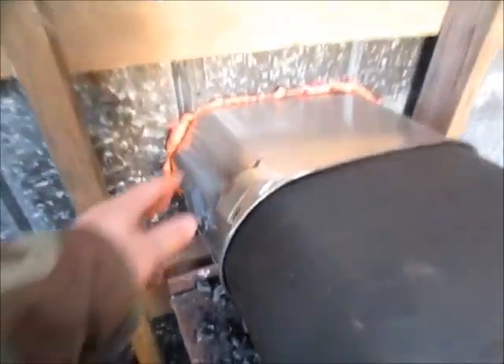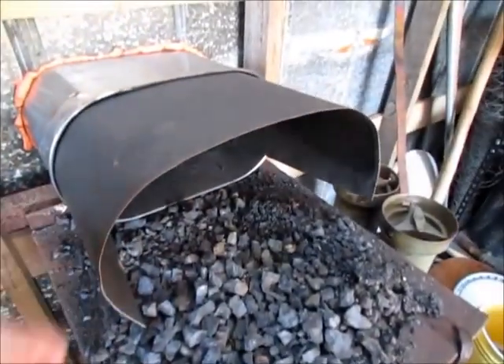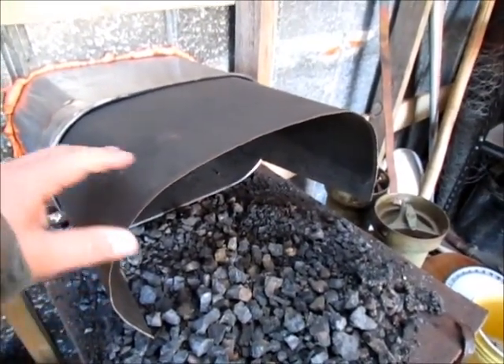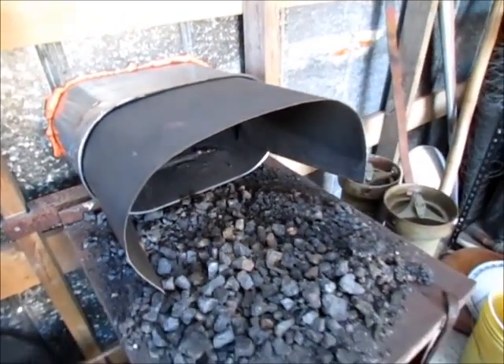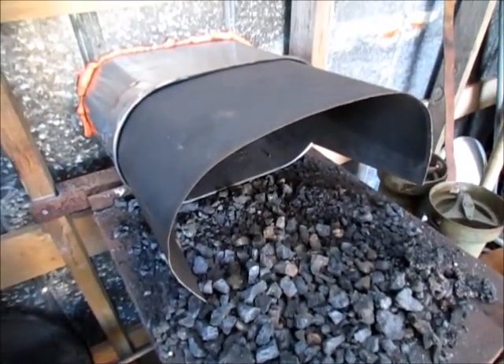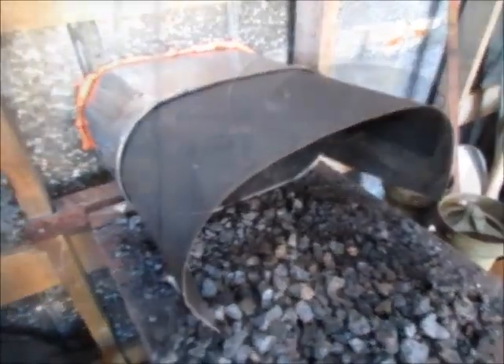I fabricated my chimney out of a stainless steel trash can, and I needed to extend it a little bit, so I cut the back out of an old smoker that wasn't any good, formed it, and just crammed it up in there. It really helps to catch the smoke and draw it out. It works a lot better — I'm really satisfied with it, and it's not going to cook off any kind of fumes.